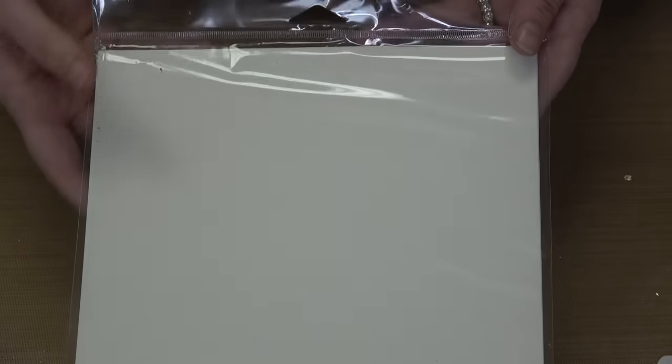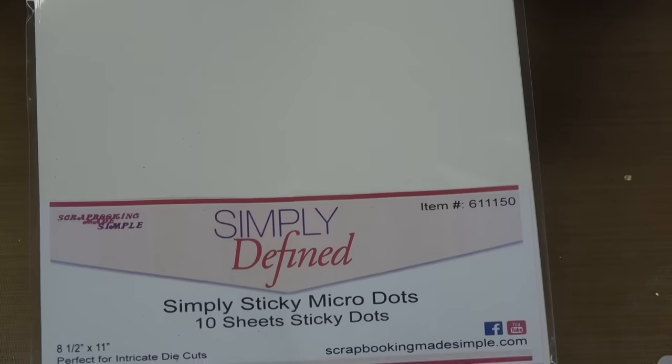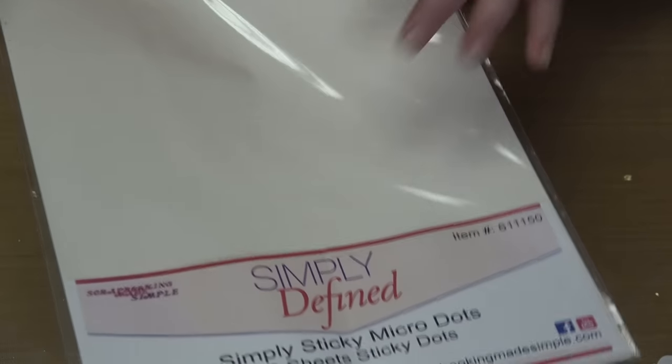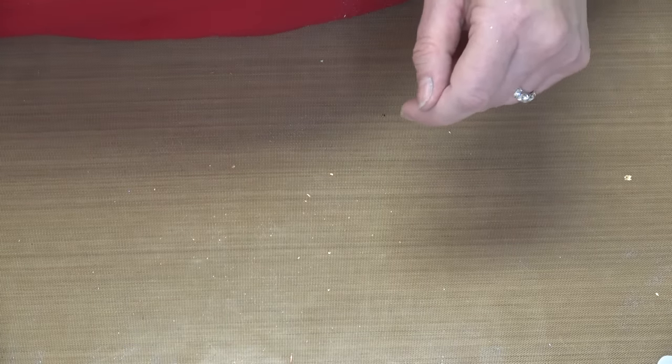And of course our sticky dots will always be on sale. We had to raise the price. They're now $10.99. I'm sorry. I kept it as low as I could for as long as I could, but you do get 10 sheets. And they are much bigger than anybody else's. I think there's one other company who may have something like this, but they're smaller and a little bit more money.